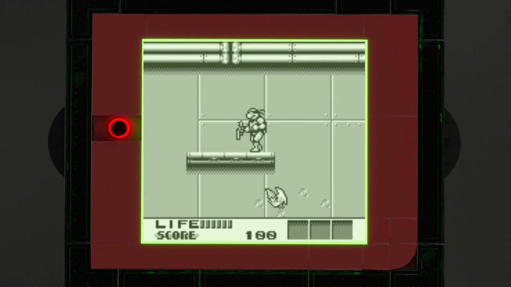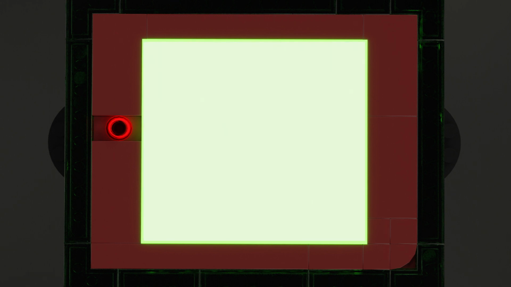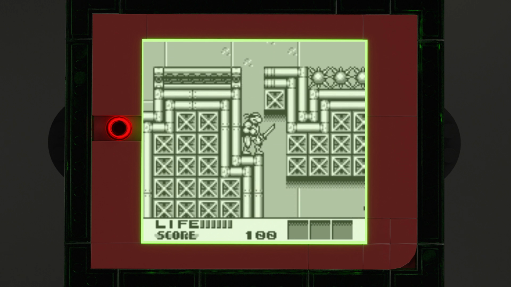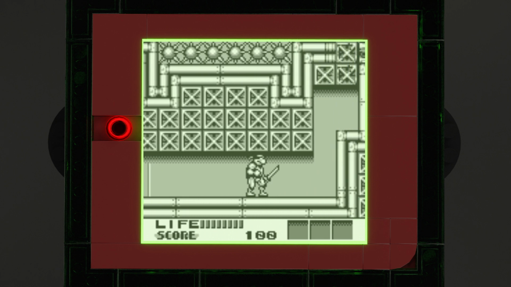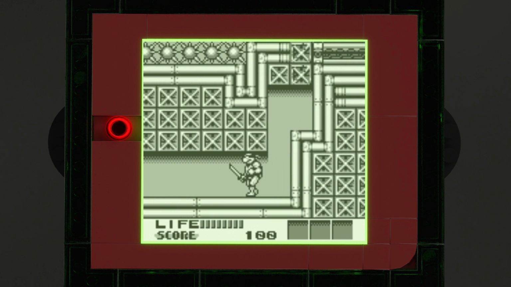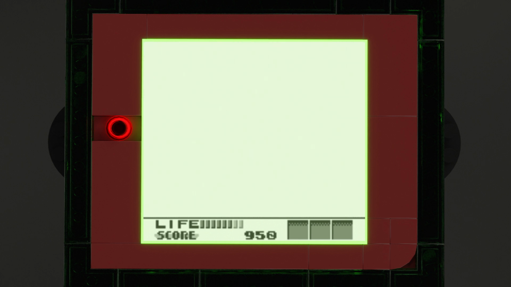At any given time, you can switch between the turtles, so Start brings up a screen, and you can change the turtle. Believe it or not, they share the same life bar for some reason, so it's not like the NES Ninja Turtles, where when you're getting low on life on one turtle, you can switch to another, and they'll have a full life bar. Oddly enough, in this one, for whatever reason, they decided that they should share the same life bar. But anyways, Start brings up that screen, and then Select brings up a map.